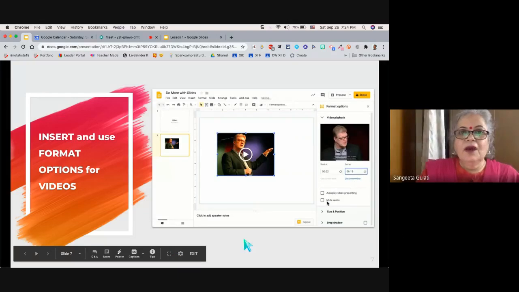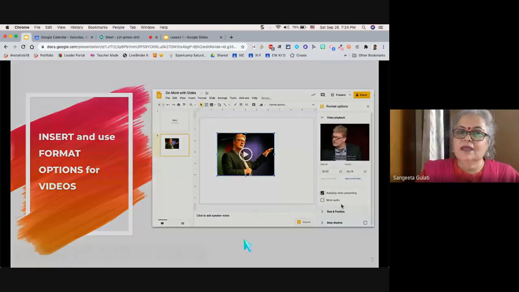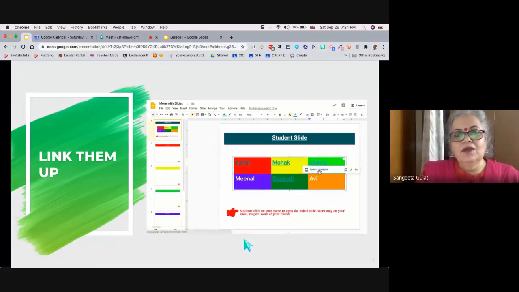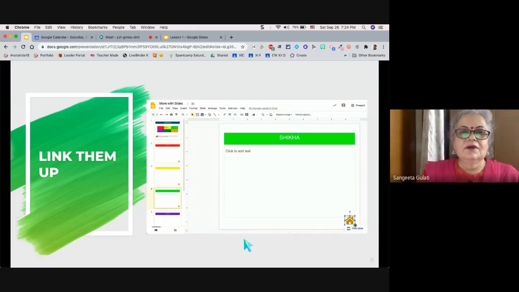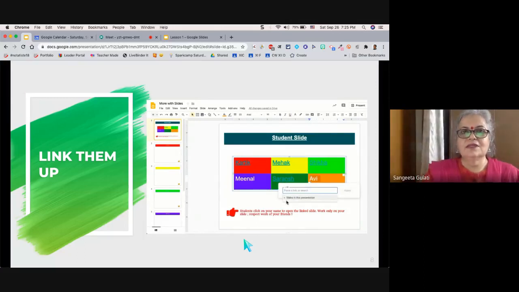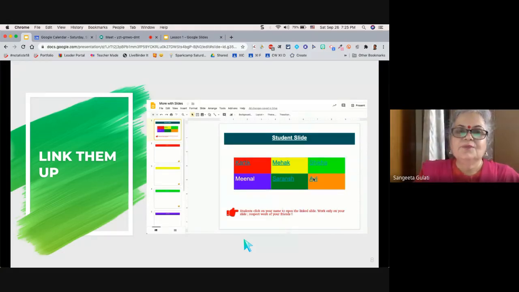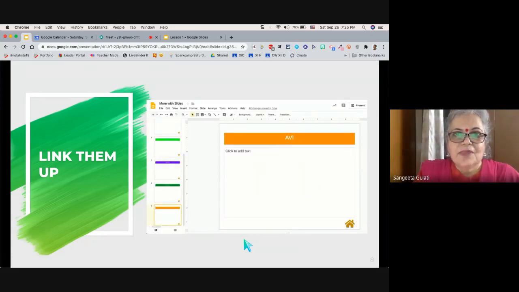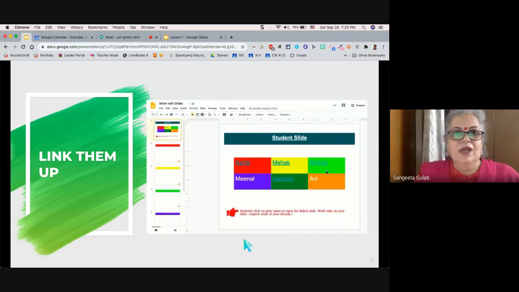So we talked about audios, videos, and then there is still so much more. Collaborative work. So when we are looking at using G Suite, one of the main parts of Google is collaboration. So I always say that there are three things that I refer to, three C's that I refer to when I think about Google. So it is great for communication, it's great for collaboration, and it is great for creativity. So you can have students create, collaborate, and connect through Google apps.